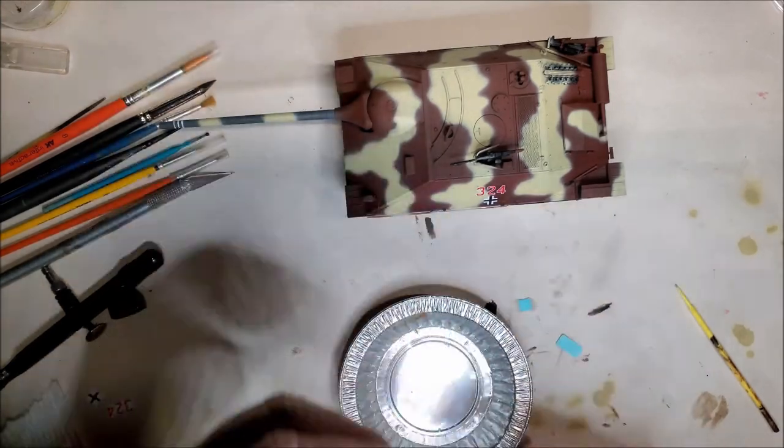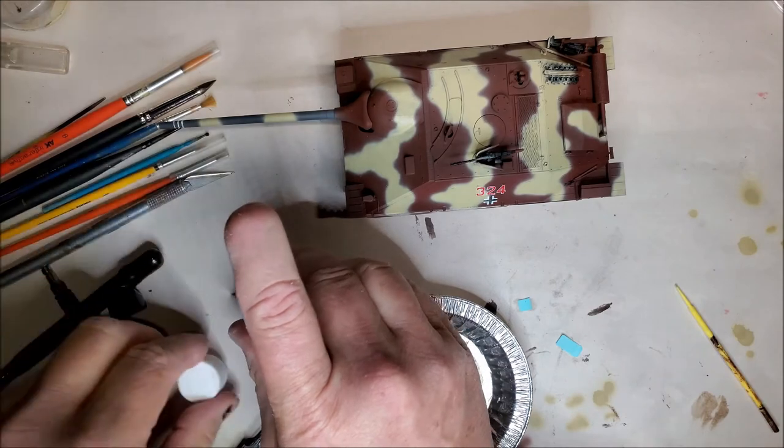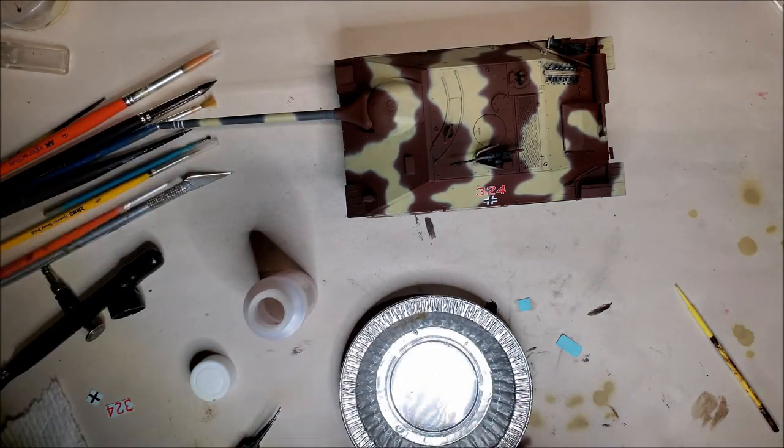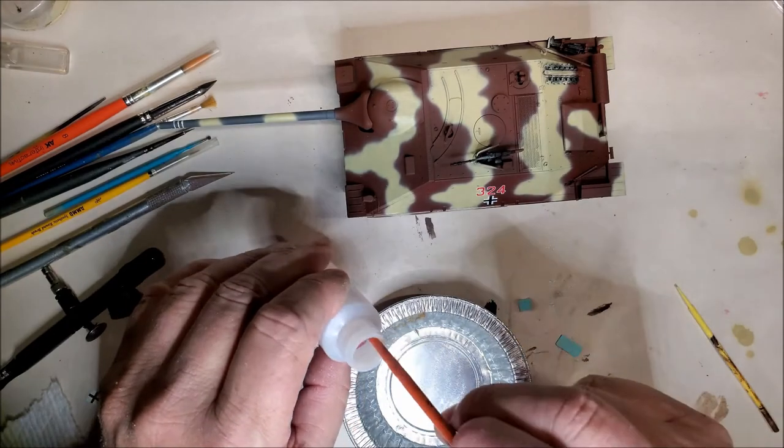After applying the decals and blotting them off, I then applied a couple coats of Microsol and then just let the model sit overnight and let the Microsol do its thing.